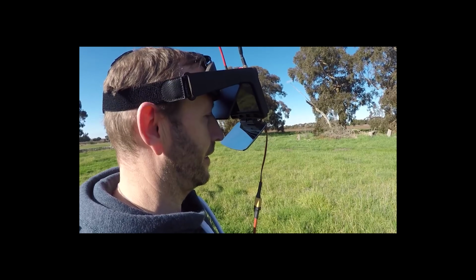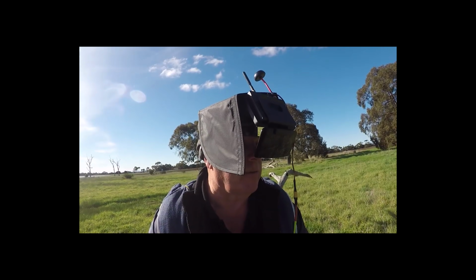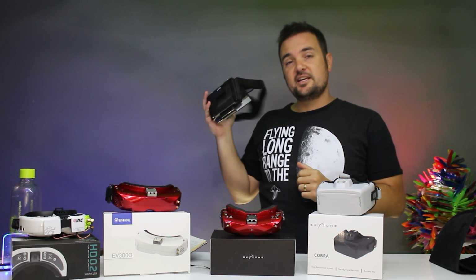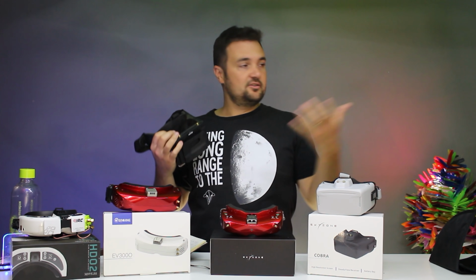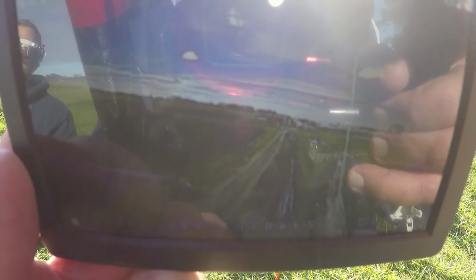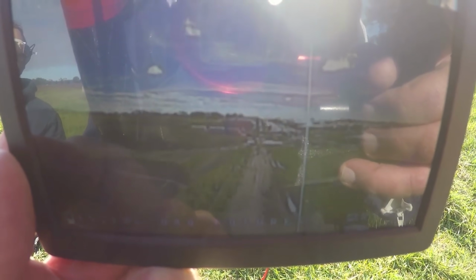When I ordered it. Okay. I did not expect this at all. I cannot believe I'm saying this. Man, did I eat my words. These goggles had amazing range, a clear screen, no eye strain. Trevor loved them. You can take the screen out and use it as a second monitor if you want to. These goggles right here would be my cheap box goggle of choice. I've recommended them for about a year now, and you can't really beat them. The price to performance is absolutely outstanding.